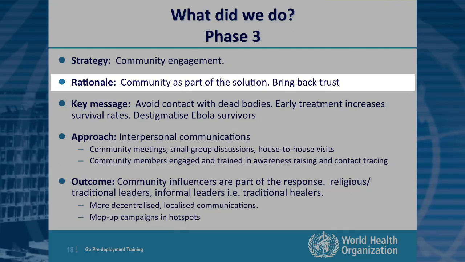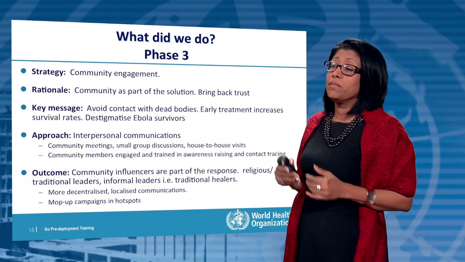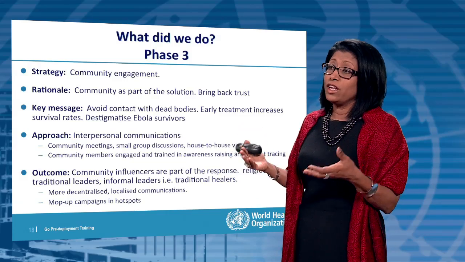And the third is, because people were surviving, we were having problems of stigmatization of Ebola survivors. So we had to have messages and strategies to destigmatize Ebola survivors. And the World Health Organization and many others have actually engaged, hired, employed Ebola survivors to be part of community engagement and to teach clinical care experts about how to treat Ebola patients. So really, we are finding new strategies as the outbreak response continues.